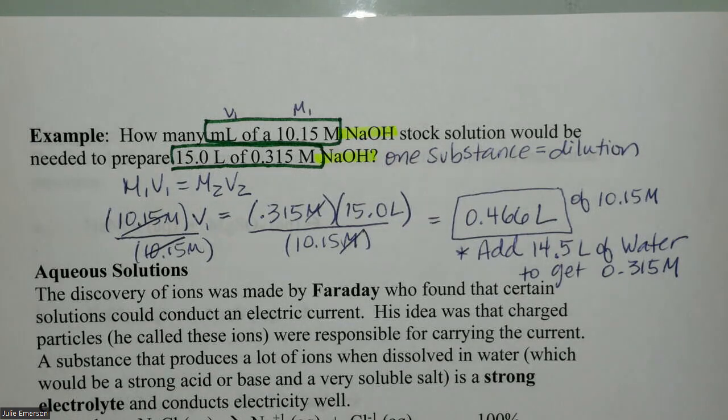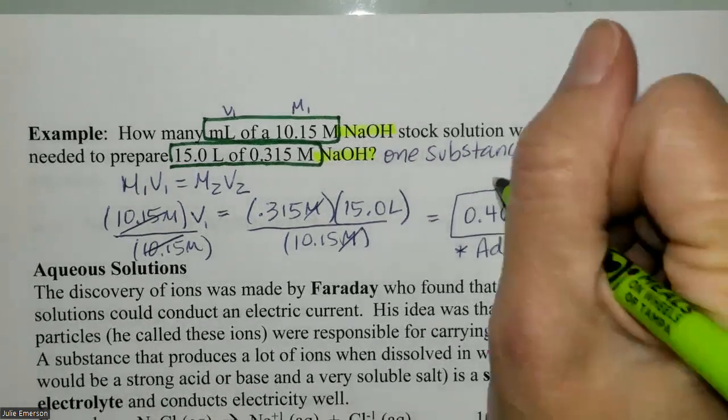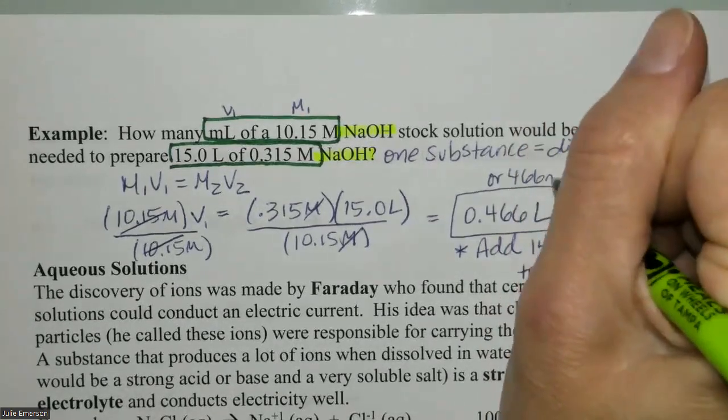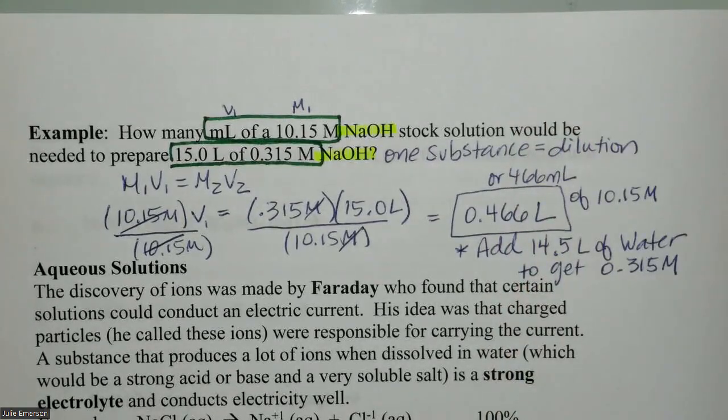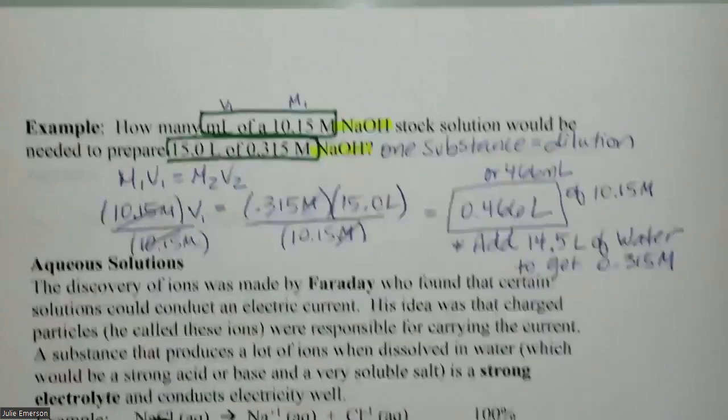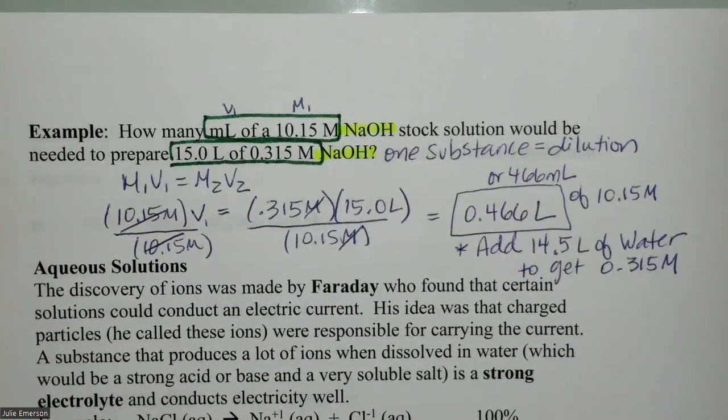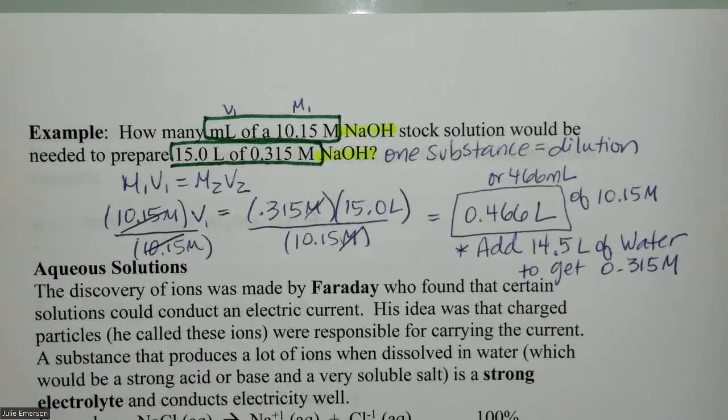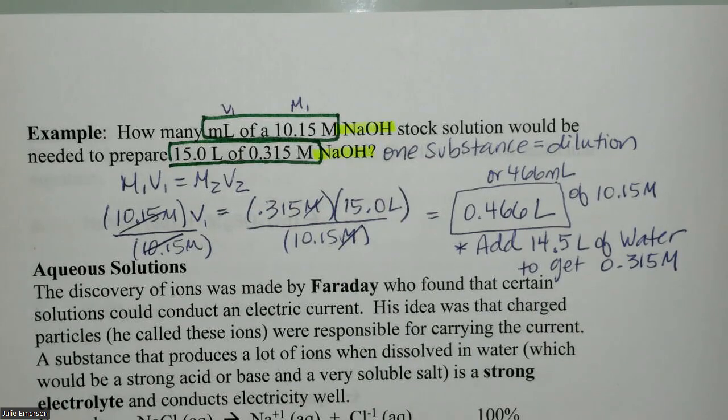Question was, do we have to convert that to liters? And the answer is no. Whatever volume you're given for V2, just have it be the same as V1. I guess technically this one did specify milliliters. So if we want to make sure it's in milliliters, it would just be 466. But if it doesn't specify, just keep the same unit as the other volume unit. But I guess this one technically did ask for milliliters, so we'll go ahead and multiply it by 1,000.